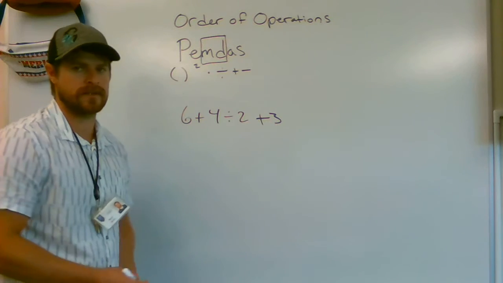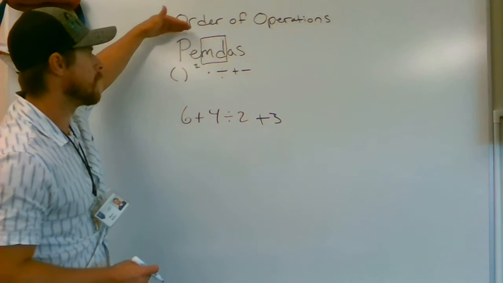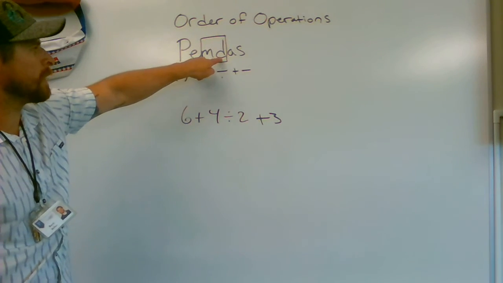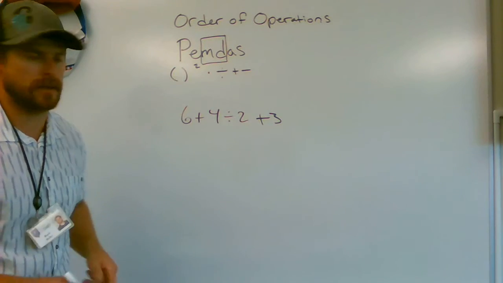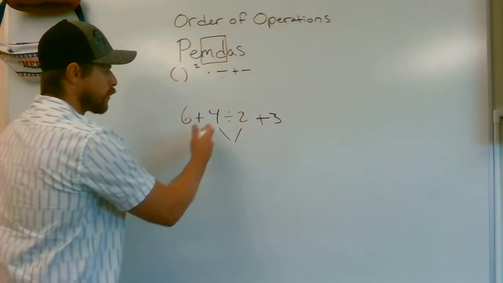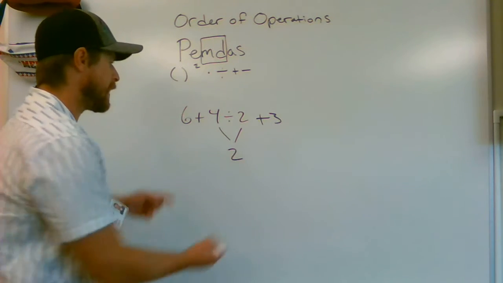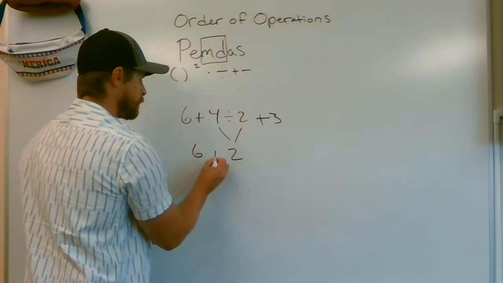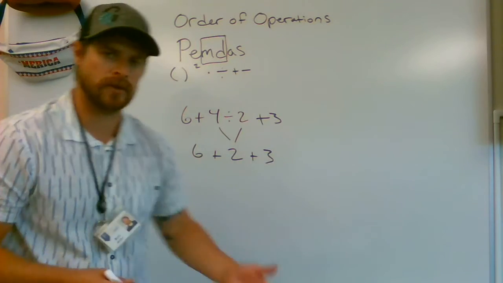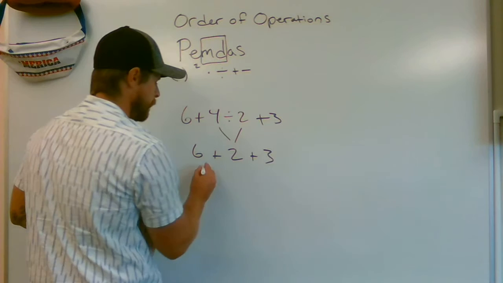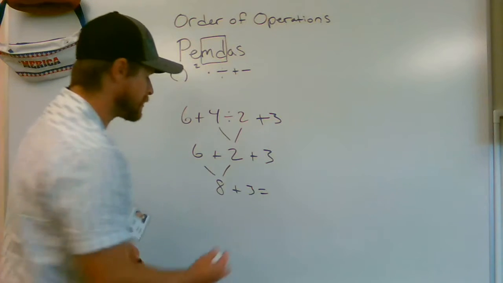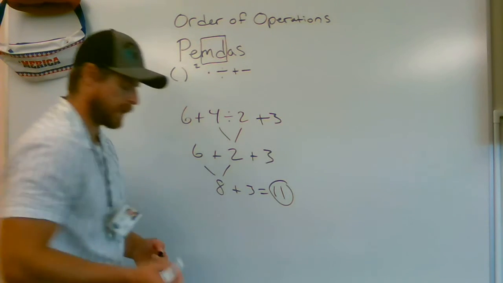8 is not the correct answer for this problem because our order of operations tells us we have to do multiplication and division before we do any addition or subtraction. So the first part of this problem that you actually want to evaluate is 4 divided by 2, which is going to give me 2. Now I'm just going to bring all the other information down, and I'm going to work this out. Remember, if we would have gone left to right, we ended up getting 8. Notice that now I'm taking 6 plus 2, 8, plus 3 more. My grand total for this solution needs to be 11. Very different answer than 8.